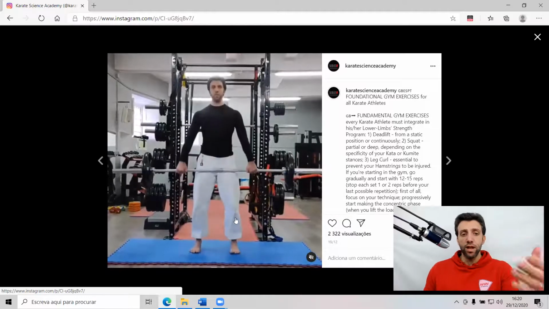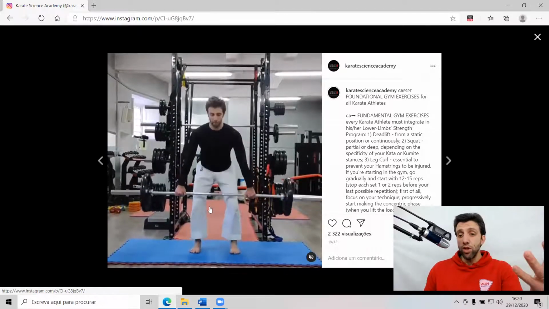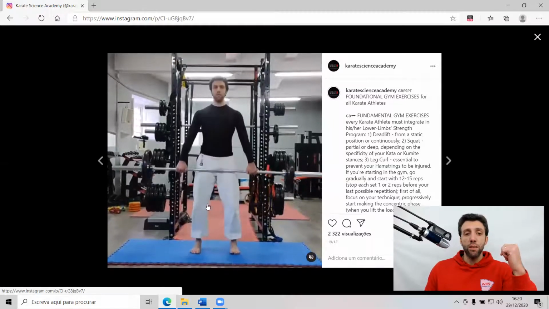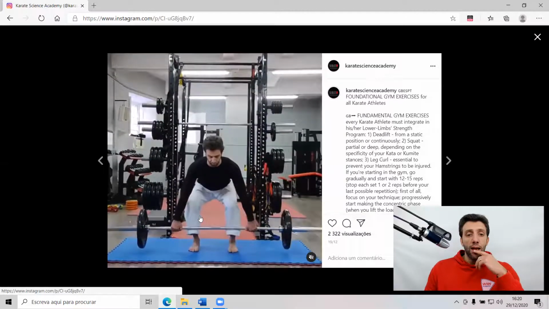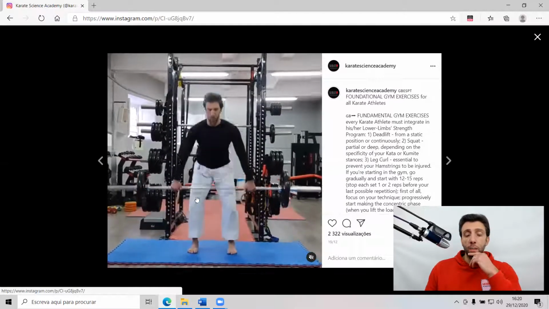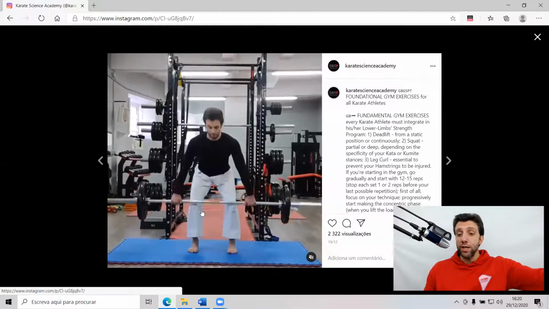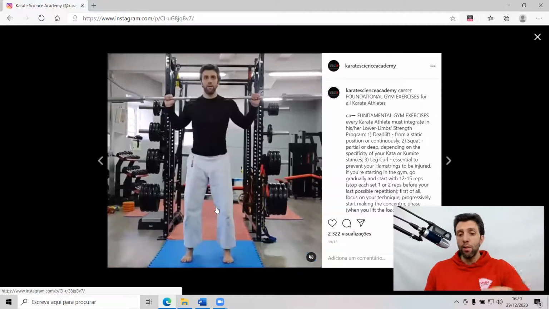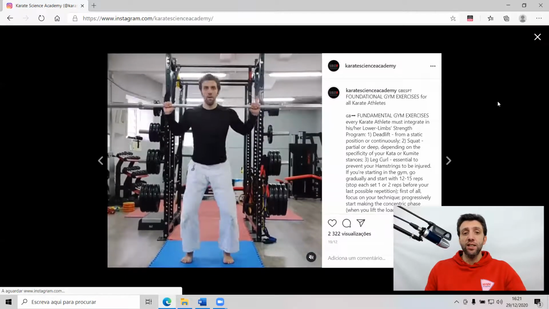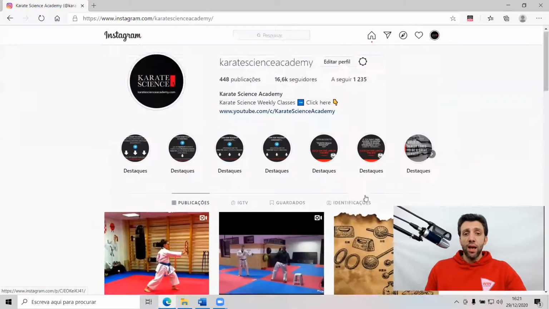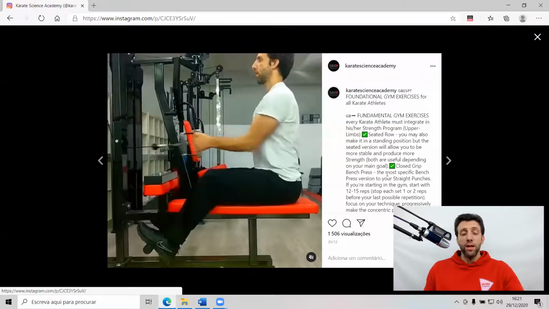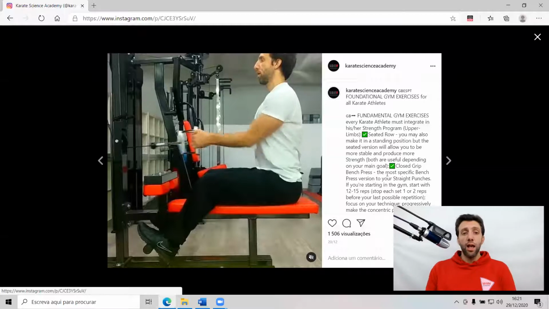The deadlift, for example, is a multi-joint exercise. I have to integrate my knee and my hip movements in the exercise. These are muscles involved in the displacement, or in a jump or in a kick. The squat, for example, another exercise. The lunge. For the upper limbs, we have the row that can be seated, standing.